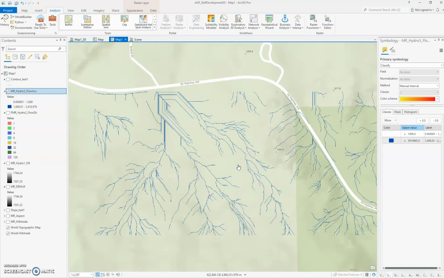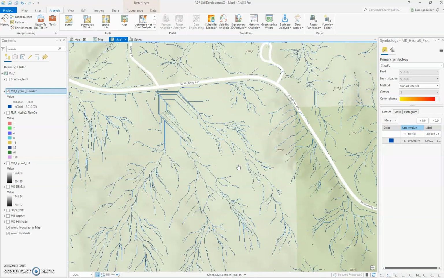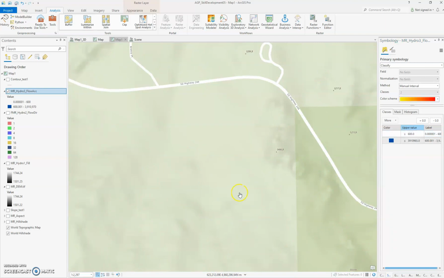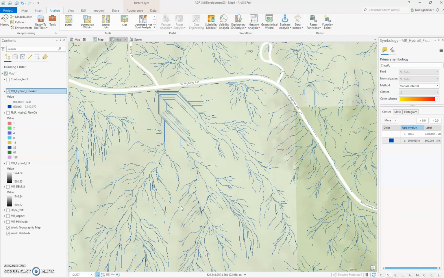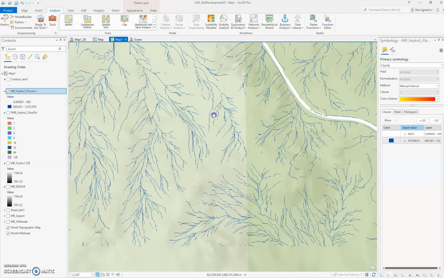I just set it to 1,000. That's getting pretty close to what I showed you in the other drawing. I think the actual number that I came up with in the other one was 600, if I remember correctly. But all I'm really doing is eliminating the flat areas from being represented, and anywhere that is on an angle or starting to accumulate water, I want to be able to show that pathway. And so here it is.